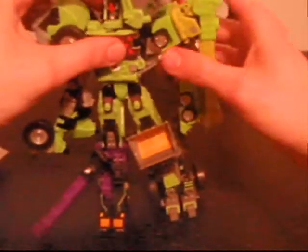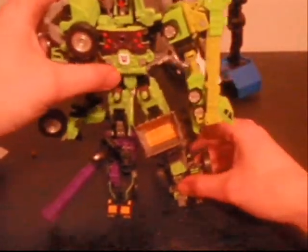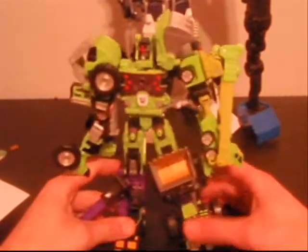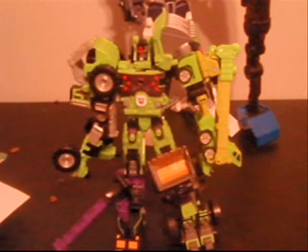The last one, Long Haul here, pretty much the same. You just fold this down. And I just like to separate these and just kind of leave that like a claw. And that just pops into place nice and smoothly. And now, aside from standing funny, since I don't actually have all the pieces that you're supposed to have with this guy, I can just show you also the things he's supposed to have here on the computer.